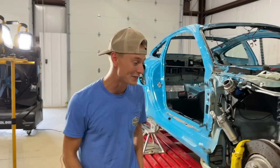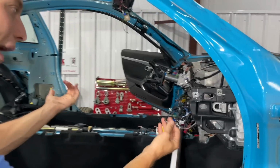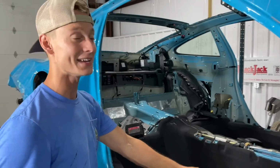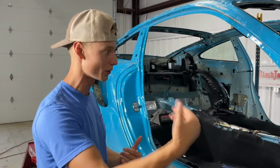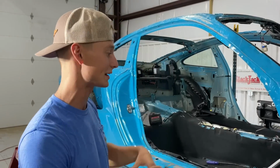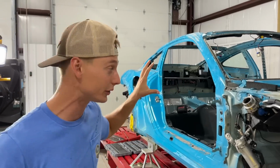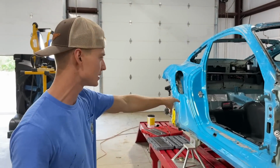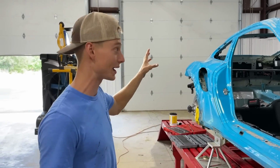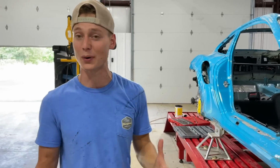That's right, man, we're going to send it off. It's going to be super awesome to have a brand new dash in here. All this stuff right here is just wires, noodles, basically spaghetti. Leave it be. We did take pictures to remember where some of this stuff goes, so we already have some experience in this, and we'll definitely be able to put it back together. But the main thing now is that we can start cutting, grinding, and welding, and nothing else is going to get damaged other than that carpet, which we're probably going to take out as well. We're going to start ripping off these quarter panels, left and right side, and fix that roof right there and all that stuff. It's going to be super epic.